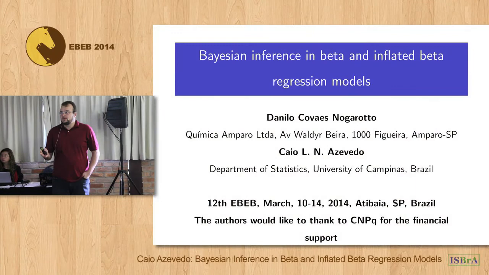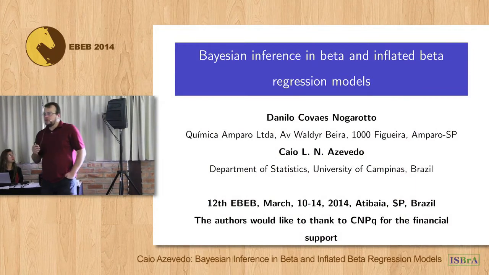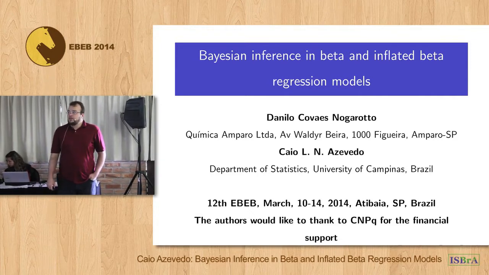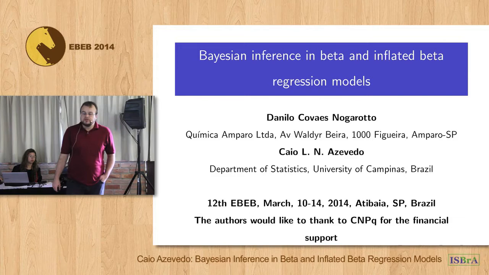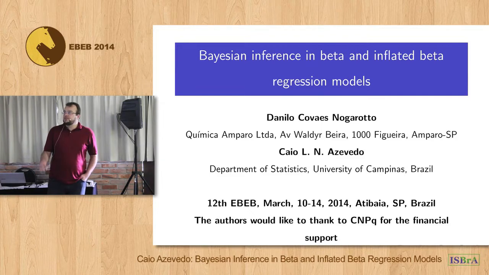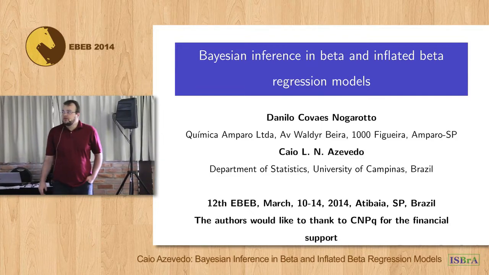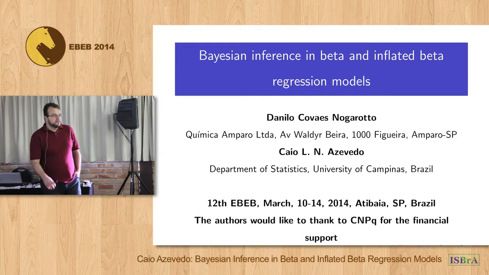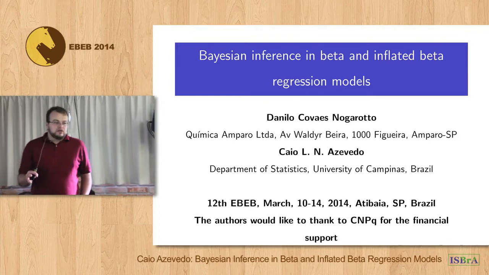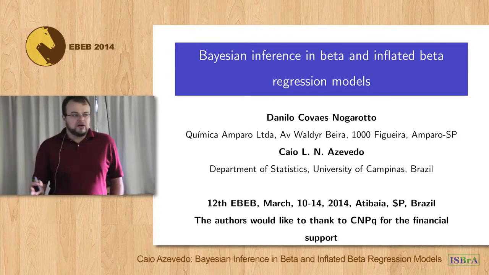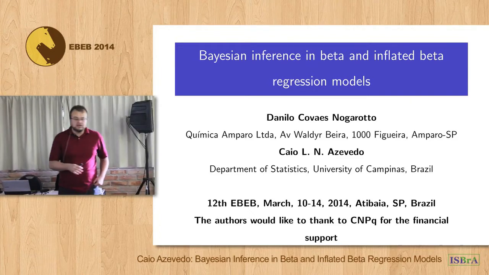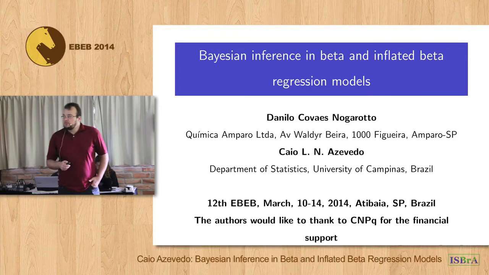I'd like to show just a small part of the work of a former master's student of mine, Danilo. He developed some studies on the use of Bayesian inference on a quite general class of inflated beta regression models. He also developed some studies on residual analysis. What I'm going to show here is just a small part, as I said, and it corresponds to part of a wide simulation study that he developed in his master's thesis.